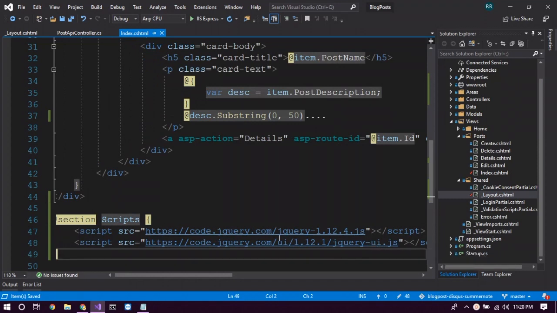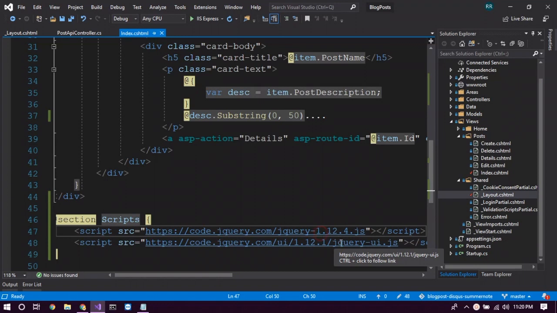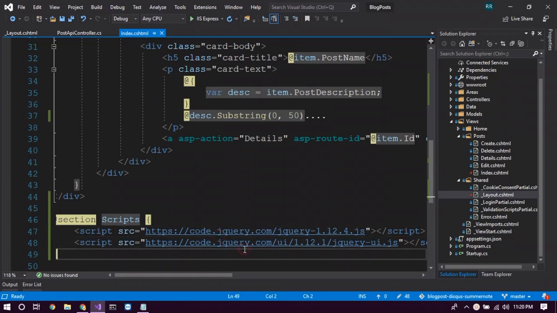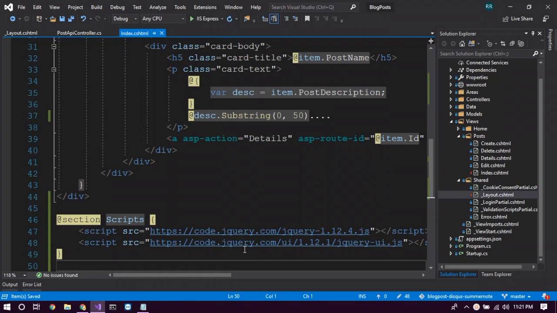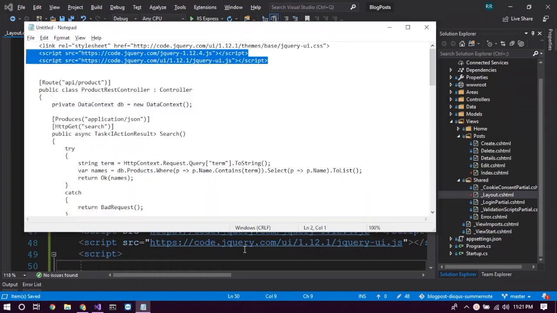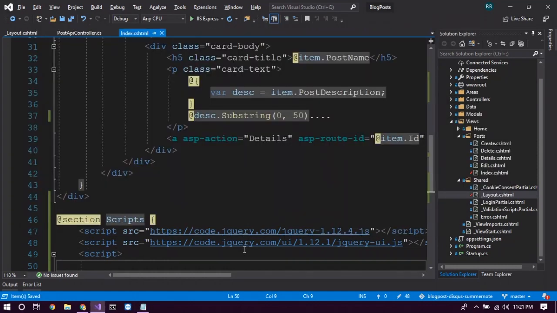And also I'm going to make use of the scripts section, and open up the curly brace, and I'm going to paste both of these. So now I'm here going to paste these things, just the UI things. So I just pasted two jQuery UI.js CDN over here, and now I'm going to write some script.